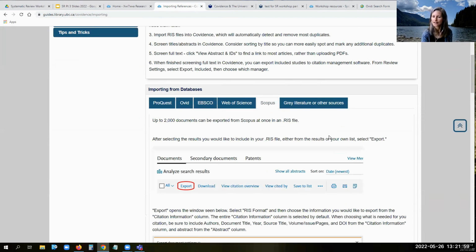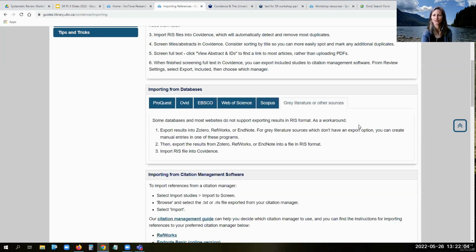Now, not every database will let you export in this format, particularly if you're looking at gray literature sources or individual journal web pages, Google Scholar. In those cases where there's not a handy way to export as RIS, what I would recommend is you use a citation management software tool like Zotero or EndNote or Mendeley.